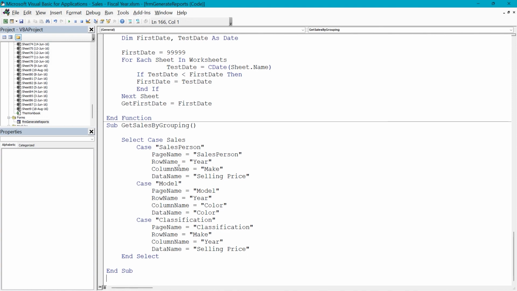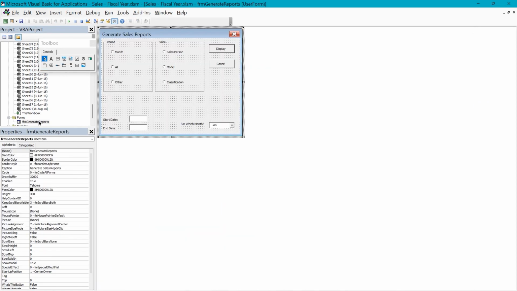And then I'm going to have you switch over to Excel and delete the sheet tab that you created that you named reports, which has the framework of the pivot table on it. So just delete that sheet tab because it's going to happen for us automatically when we test this. And once you do that, come back over to Visual Basic Editor and we're going to double click our form in the forms folder. And then we're going to press F5 to run this form.